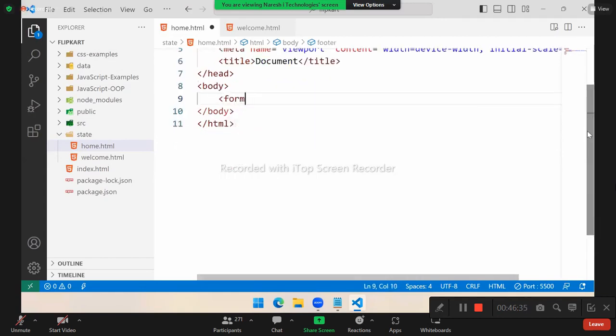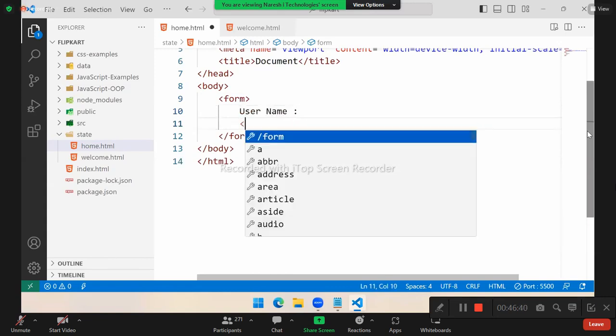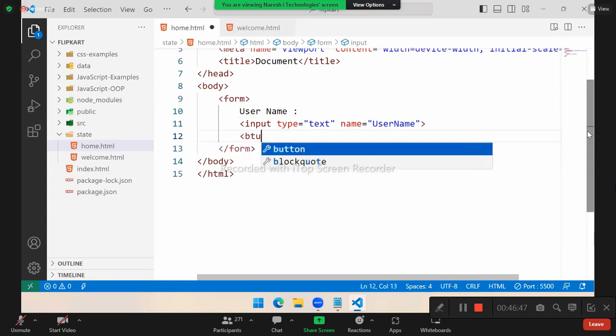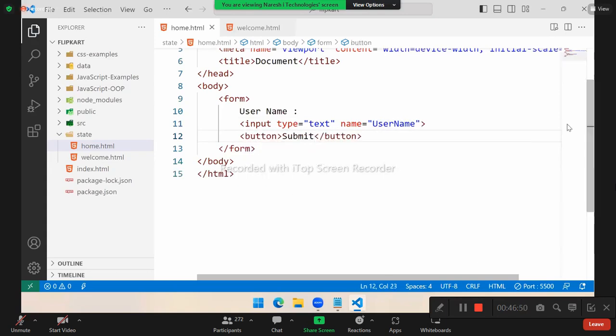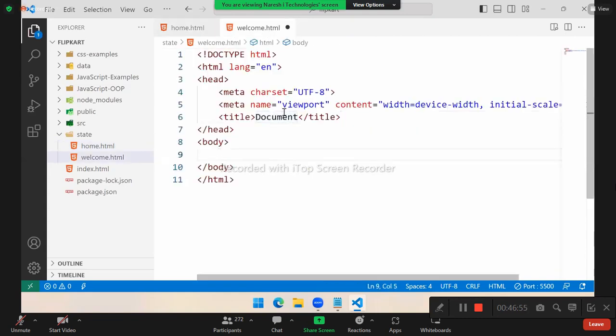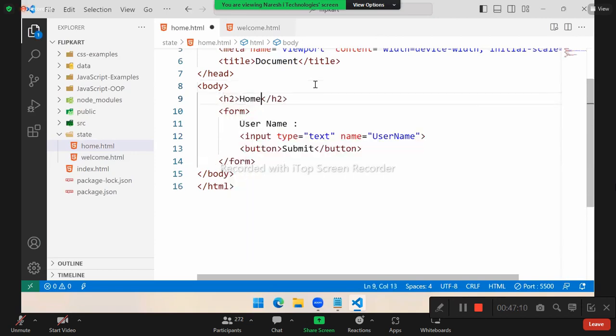We created a form and asked for a username in a text box. Input type is text, name as username, and we have a submit button. And in the welcome page, we are just keeping a heading. This is the welcome page, and this is the home page.